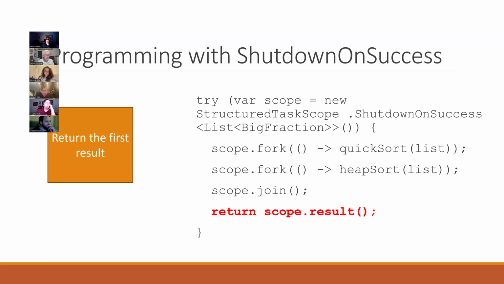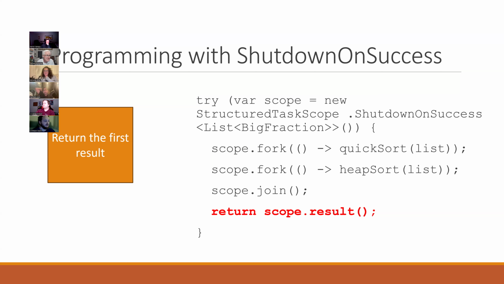Okay, any questions on this? This is a lot easier. You can see this is a lot easier to program because I don't have those futures that I'm working with. I'm only dealing with the result of one of them, which is nice. Okay. All right, any questions on this task scope? No questions. So you guys could all code this up.